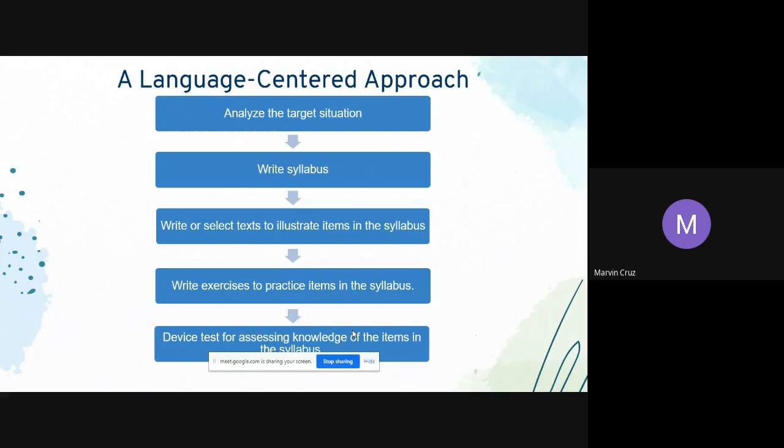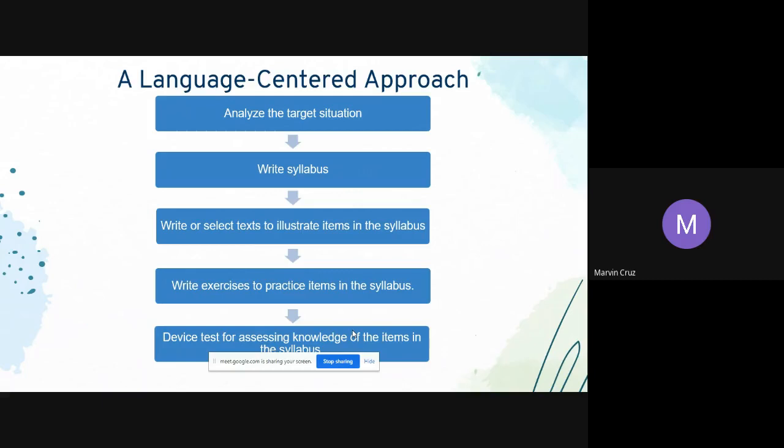Then after that, you should write or select text to illustrate the items in the syllabus. Since we're focusing on the language-centered approach, we should be very careful in choosing or selecting text that illustrates the items in the syllabus. Kasi kailangan yung text na makukuha natin, yung pipiliin is yung target situation natin.